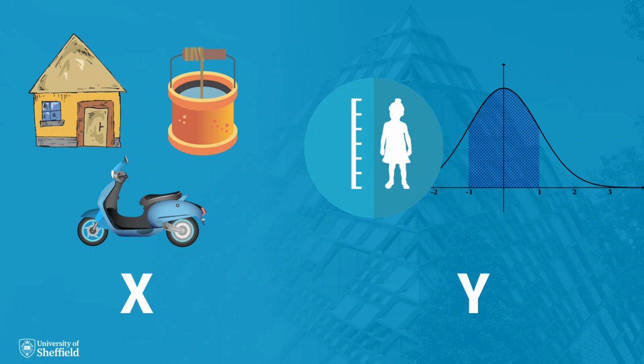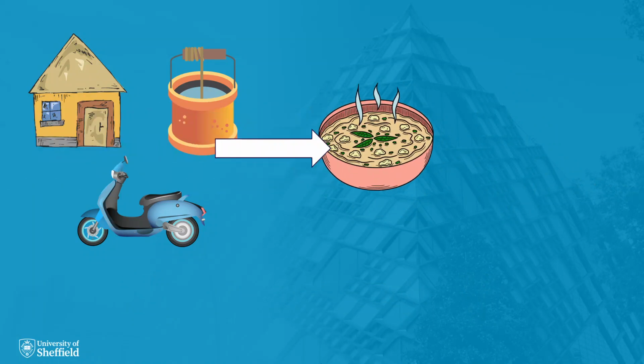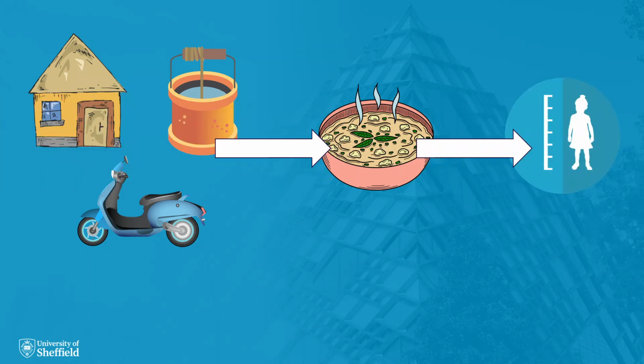We can start by postulating that there is a causal relationship between the two things, and specifically that this causal relationship goes in this direction. Does increasing X, the wealth of the household, have an effect on Y, the health of the child? In theory, this seems like a sensible postulation. The more wealthy a household is, the more resources it has to put towards nutritious food for the children living in that household. In turn, we know that more and better nutrition reduces the likelihood of stunting and helps young children to maintain a healthy growth trajectory.